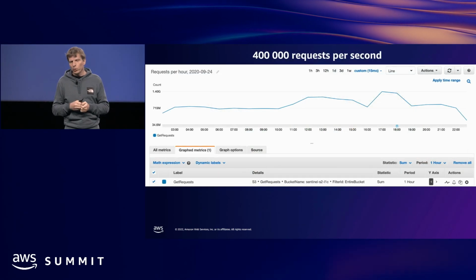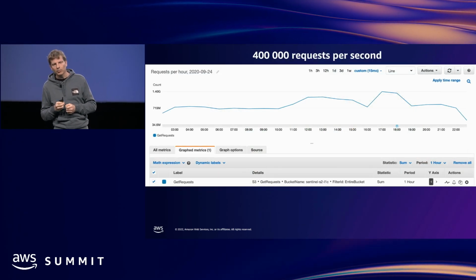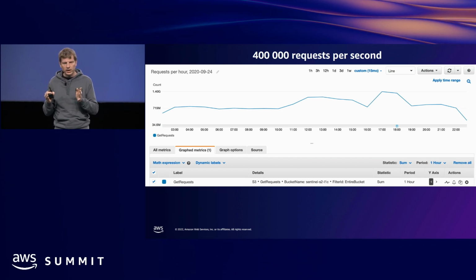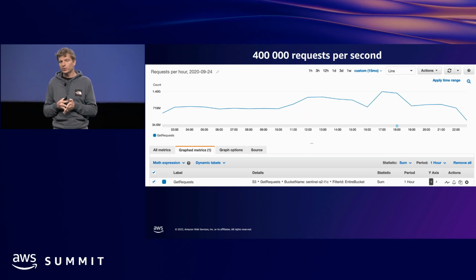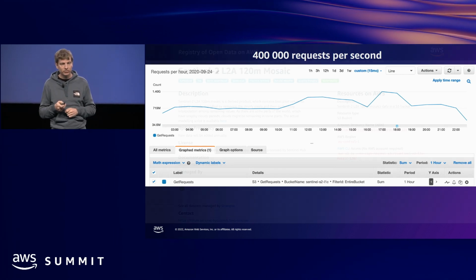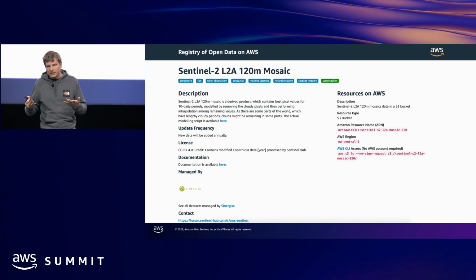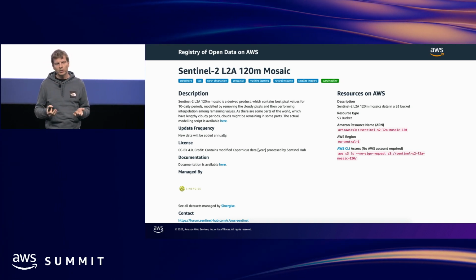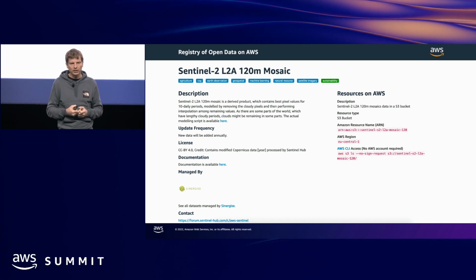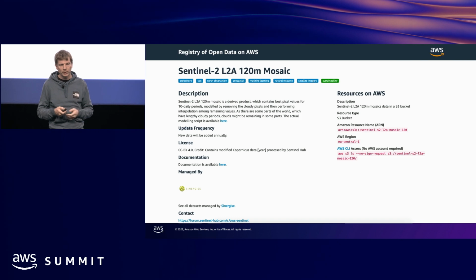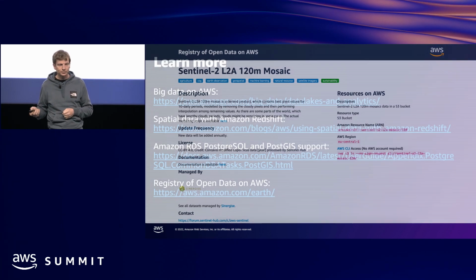While doing that, we were hitting S3 quite a bit. You can see on this chart that for a couple of hours we hit it with hundreds of thousands of requests per second, and it worked quite nicely, which is impressive by itself. Obviously, when we created this result, we also wanted to make it available to others so that they wouldn't need to run the same processing, and we put it on the Open Data Registry on AWS because it was an obvious thing to do.